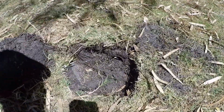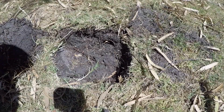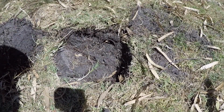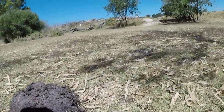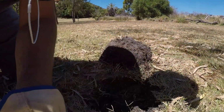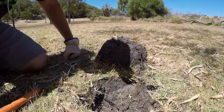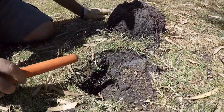Alright, just dug a hole here, and it seems to be ringing up like it could be another coin. I don't think it's silver, potentially either a bullet or a piece of bullet casing or a piece of lead. Mind you, I just had a hole there just a minute ago, and believe it or not, it was an old steel nail, and it was ringing up like it was a bit of copper brass. So I'm hoping this might be something worth it.